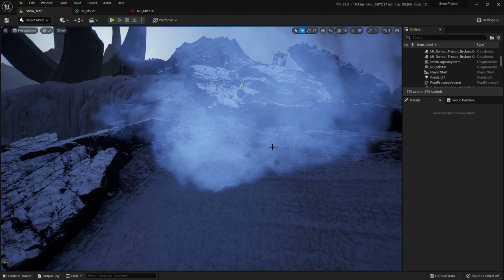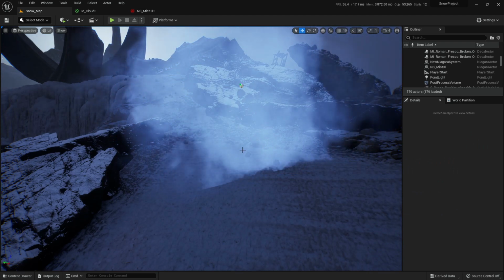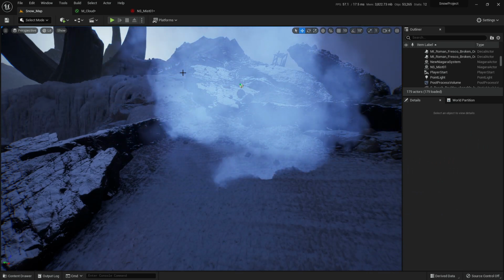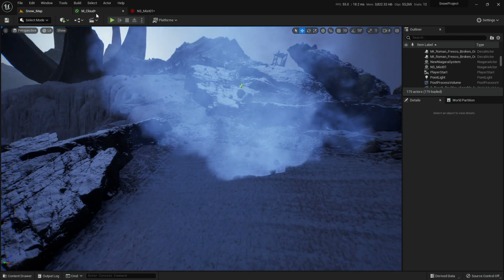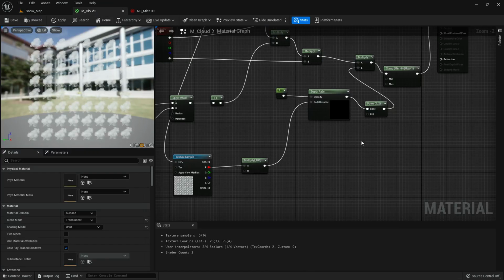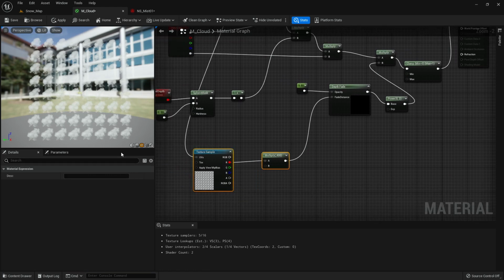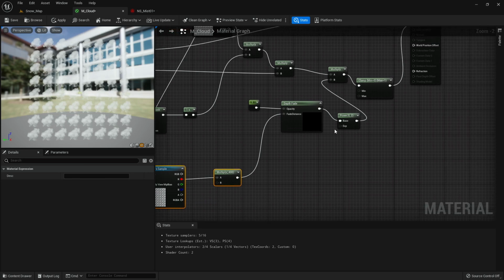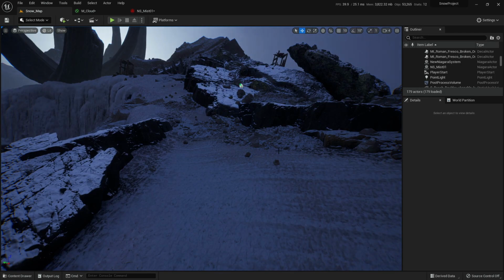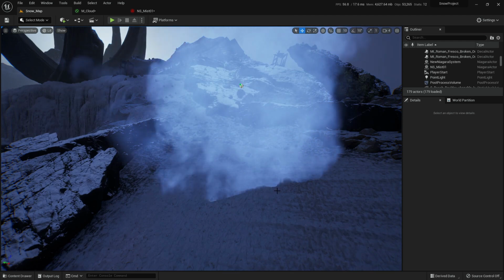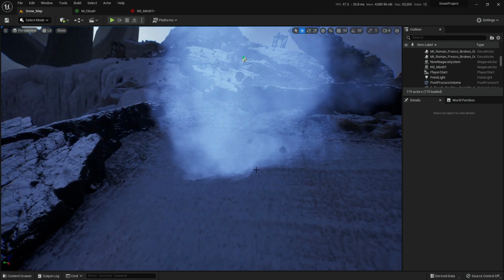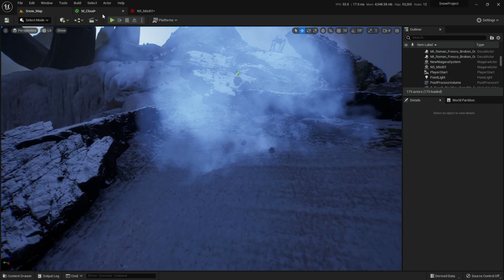So maybe a little bit like this, and a little bit darker. We again need to probably modify the material a little bit more. So let's try and do that right now. We're here in the material, and this trick that we were doing here is not looking that great, so we probably will have to blend it a little bit. This power is probably too strong. A 1.2 is fine. Let's see how that looks. Yeah, now it is a little bit better, but it's still really not good.